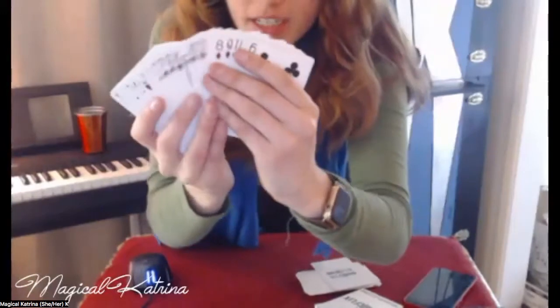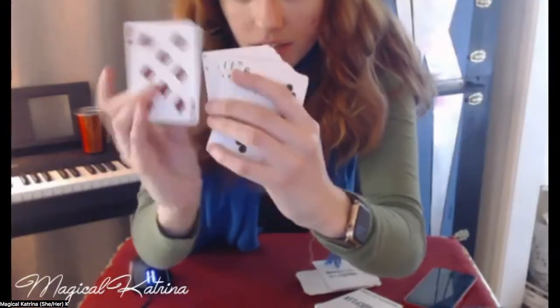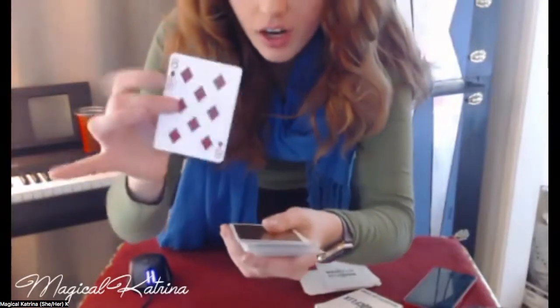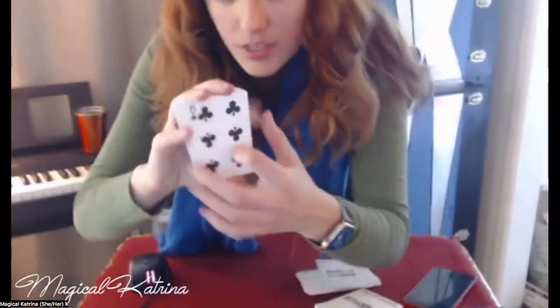You look through them and pick a card. So here, I'm going to be the spectator. Oh my God, I'm the spectator. So the spectator says their favorite card is the 8 of diamonds. They're going to take the 8 of diamonds and you instruct them to put it on the top of the deck. So that means their card, the 8 of diamonds, is on the top and your key card is still the 6 of clubs on the bottom.